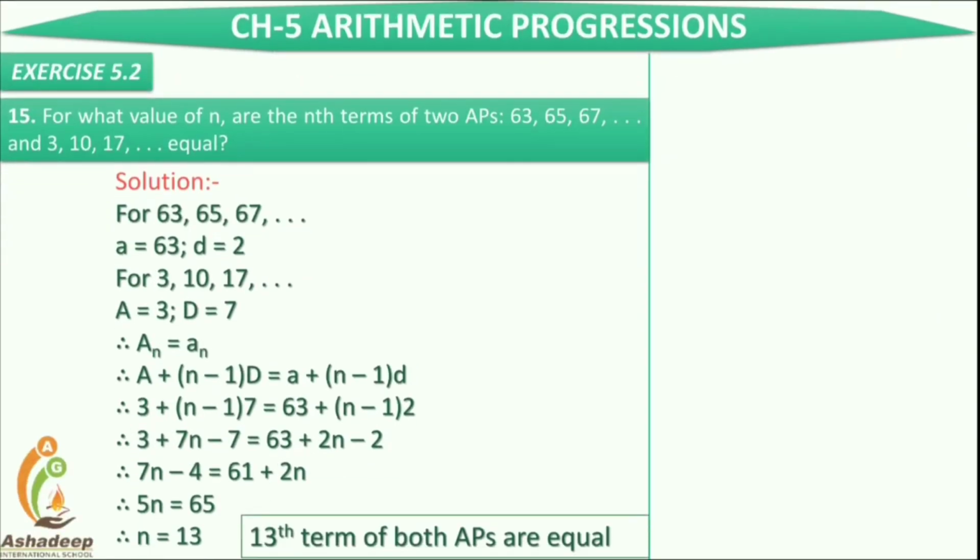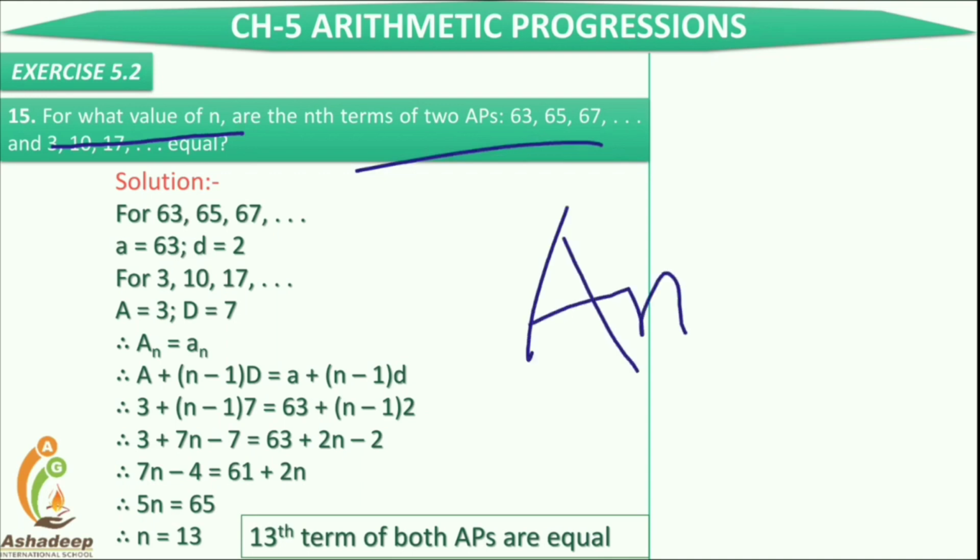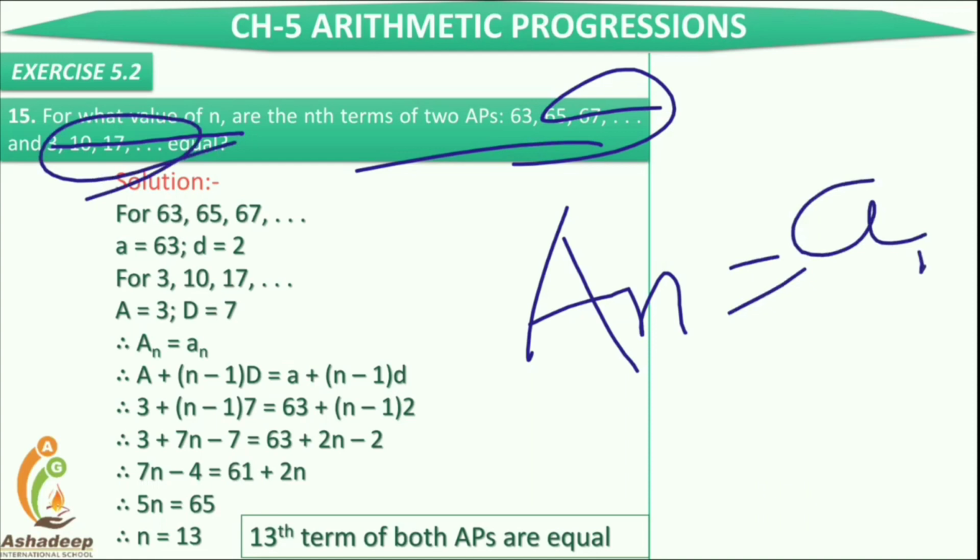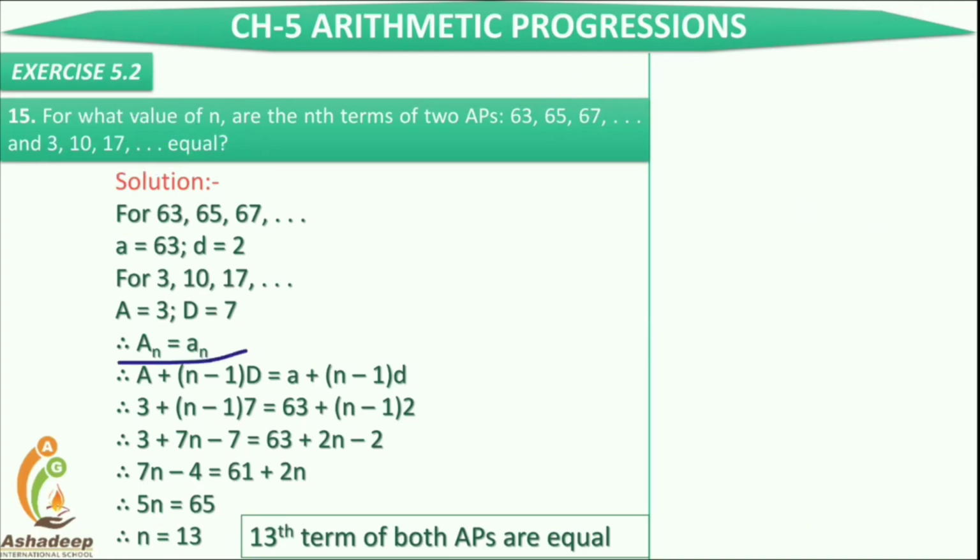Okay, for what value of n the terms of two APs are equal. So that means an, अगर इसको हम कैपिटल कंसीडर करें और इसको हम स्मॉल कंसीडर करें तो an इज इक्वल्स टू an होना चाहिए, राइट? अब उसमें क्या करना है, n का तो पता ही है भाई, कैपिटल n कैपिटल डी, लेकिन n कैसा रहेगा, स्मॉल, because n की वैल्यू सेम आनी चाहिए, इसलिए n दोनों में एक तरीका रहेगा, स्मॉल तो स्मॉल.